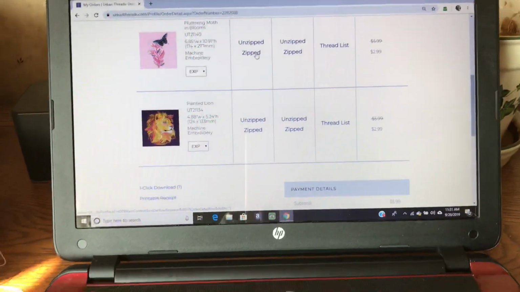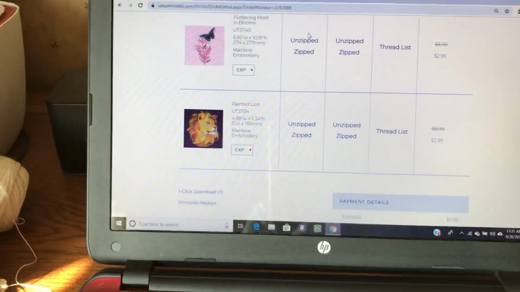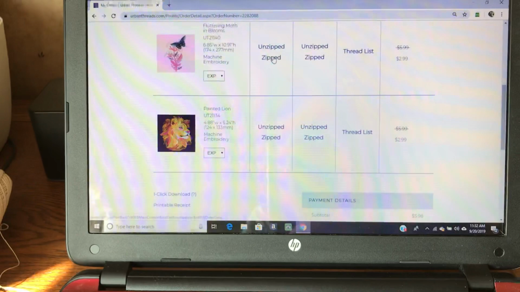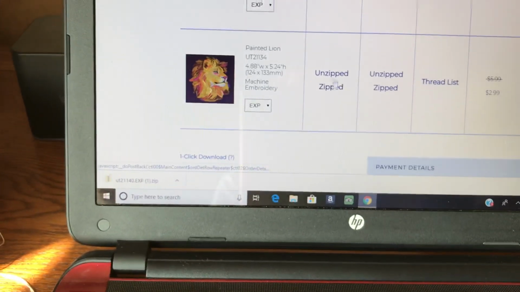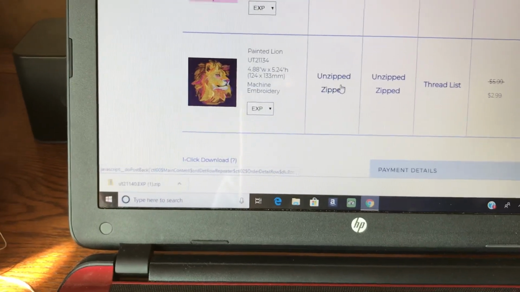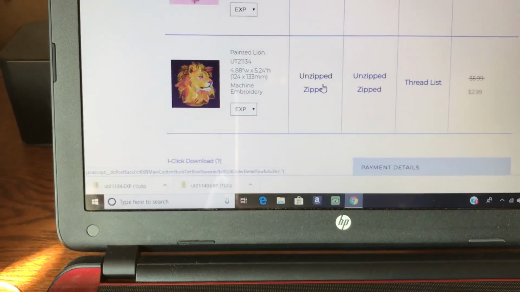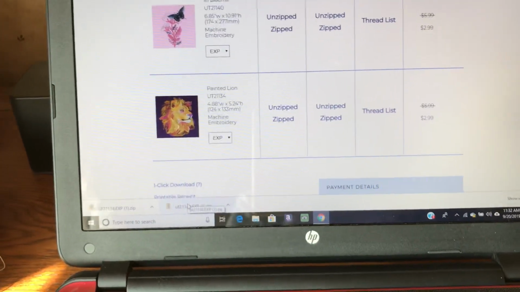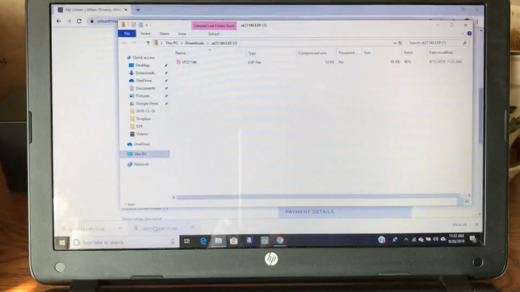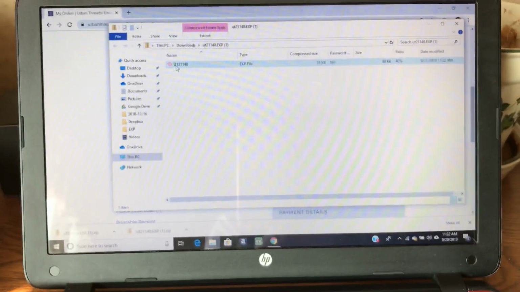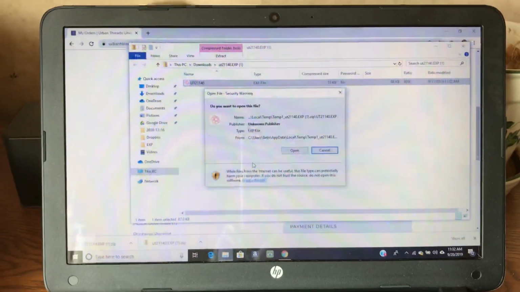And so watch down here in this little area of my computer, and I'll go ahead and download these two. There comes one, and just that fast, it's done. And here comes the other one, and just that fast, it's done. So now if I wanted to open them, I would just click on them, and I'm not going to be able to see the design unless I open it in my software. But if you click on it, it'll ask you, well, what do you want to do?